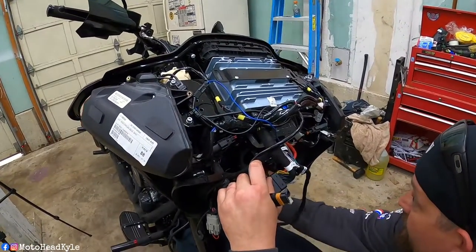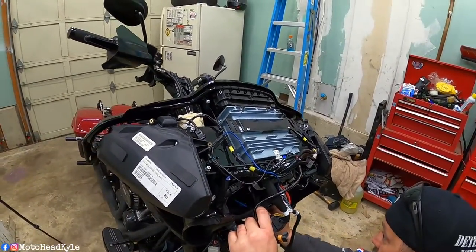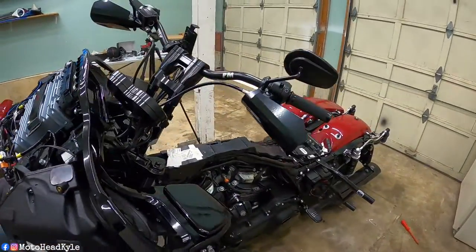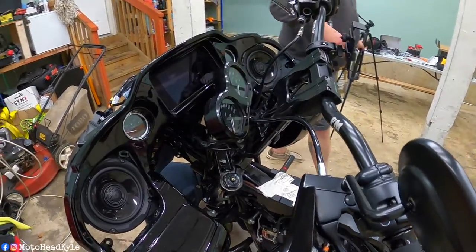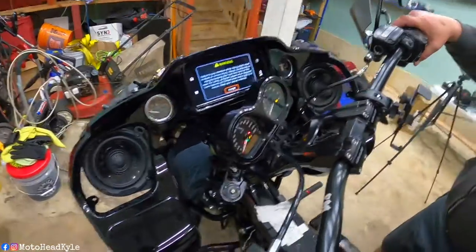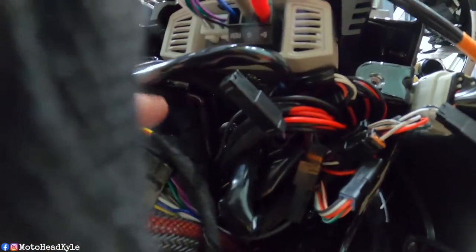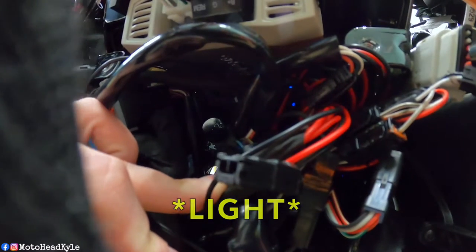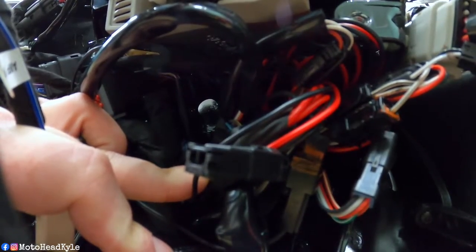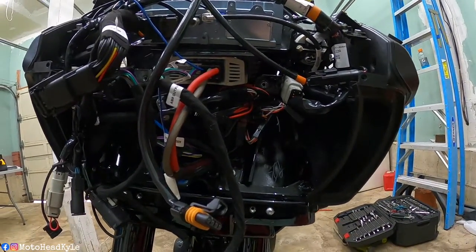Alrighty guys, so at this point we got the amp reinstalled, everything hooked up including the T-harness. So we just have to reinstall the main fuse and then we can turn it on and verify that the amp has power and that the speakers work. I got the main fuse put back in. And right there you hear it. And then if we check up underneath there, it's hard to really see, but there is a blue remote wire that is on. And if he goes ahead and turns off the ignition, you see the light go out. So that means we are good. We can go ahead and button this thing back up and he can go get it flashed.